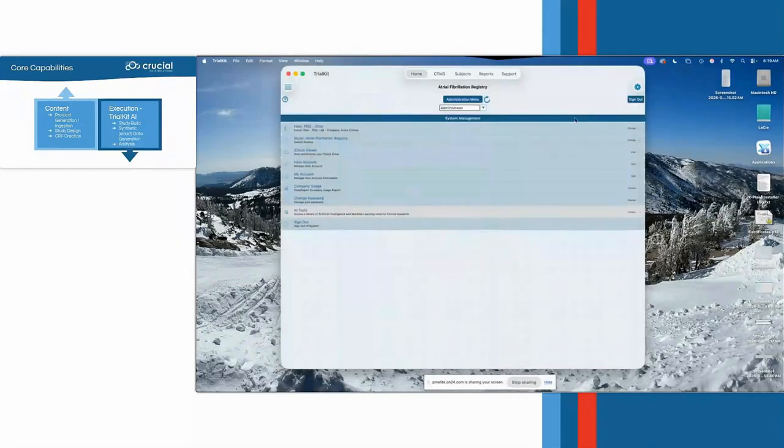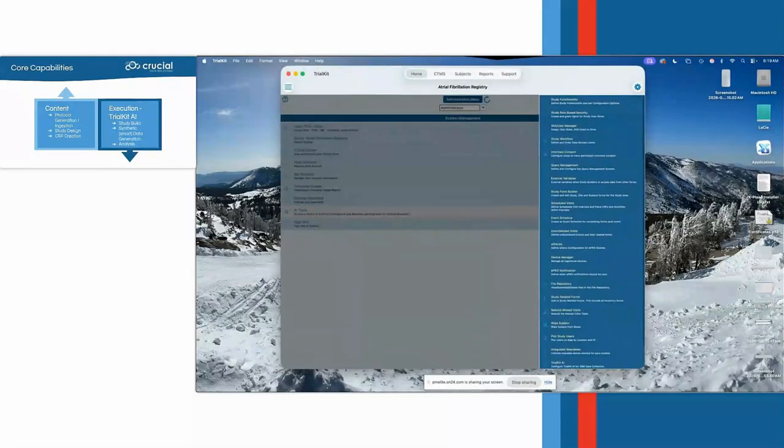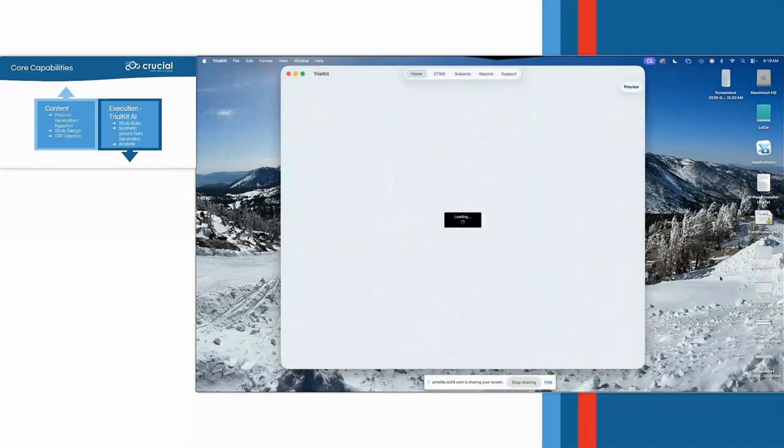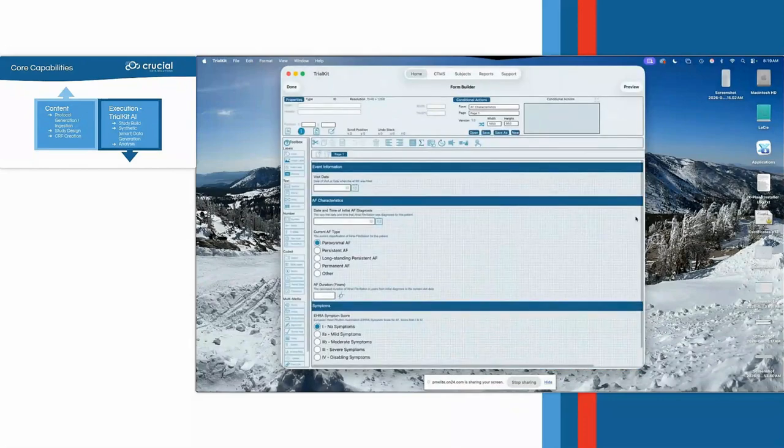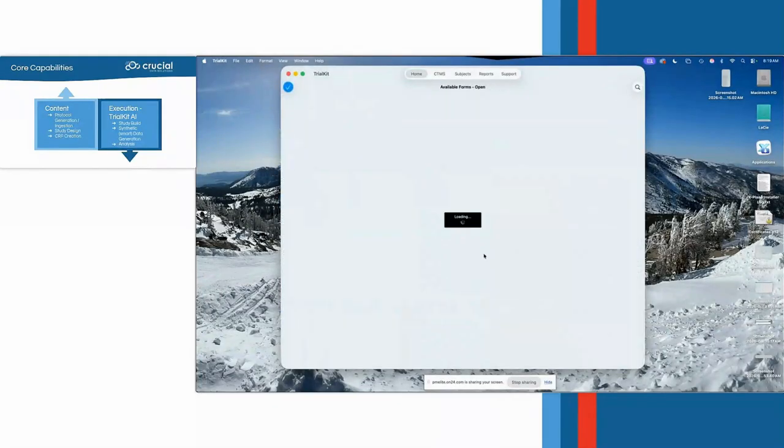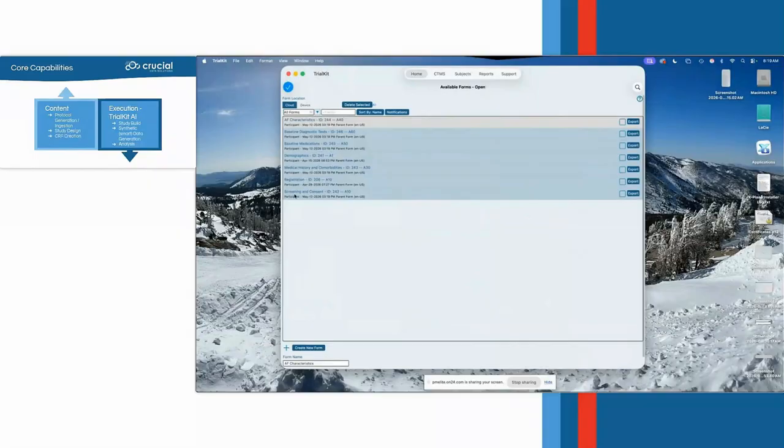All right, we're going to go into TrialKit's form builder here. One thing Floyd does is when he finishes building a form, he makes it the default form. And you can see this is right now an AF and AFib characteristics form. And if we go in, you can see some of the forms that he's already created as he goes through and builds the study for us directly into TrialKit.